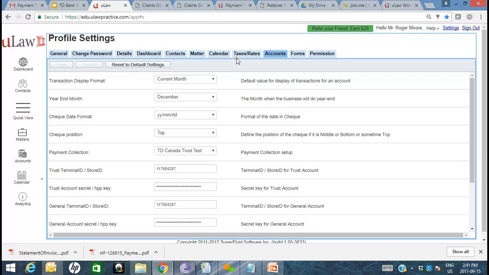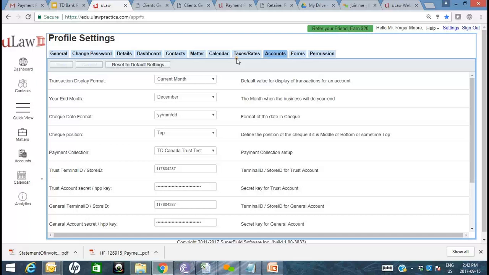So I'm actually going to open the floor now that I have enough time to ask if you have any questions or specific use cases that you'd like me to showcase. But the key takeaway from today's presentation is that now, apart from Moneris and Pivotal Payments, uLaw also integrates with TD Canada Trust in a very similar, powerful way.